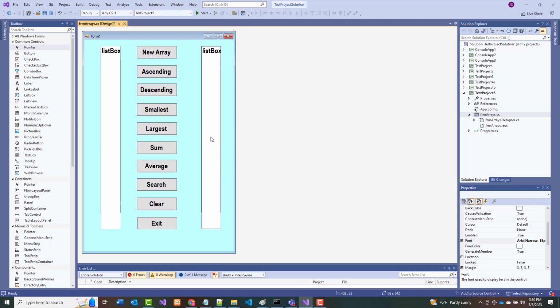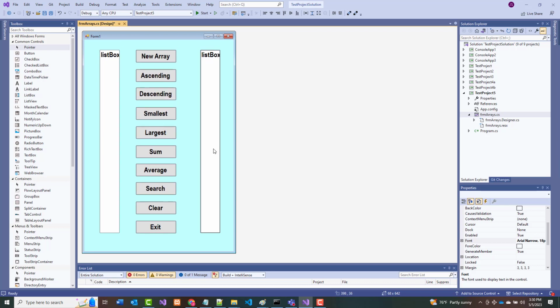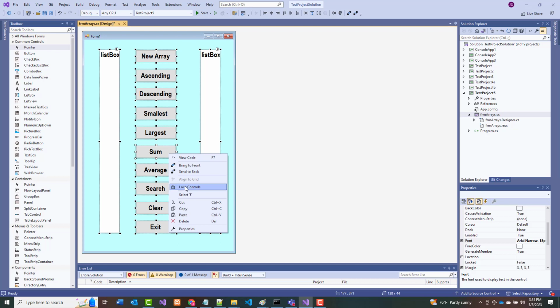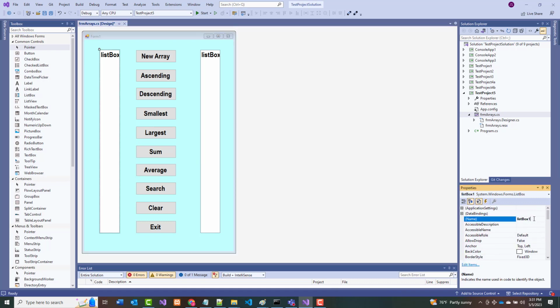Whoops. And let's, well, we're here. Let's lock that. Okay. All right. Now, as always, we got to make names for this. So this will be LST array. This one just will be LST results.